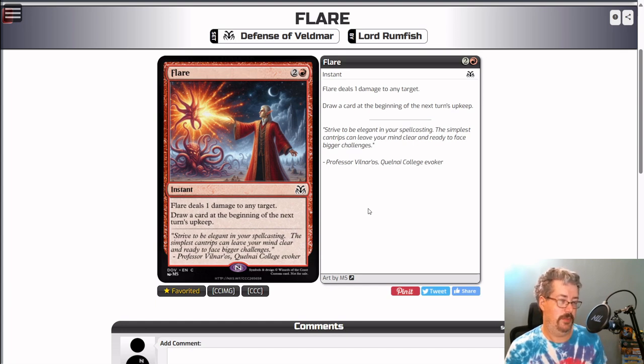You can also use it to tweak combat a point in your favor, to where your creature gets blocked by something and it doesn't quite kill the opponent's creature by 1 point. You Flare it dead. The Flare didn't cost you a card. That's pretty good. This card has more play to it than one would think.